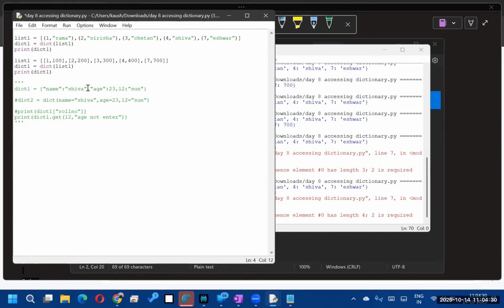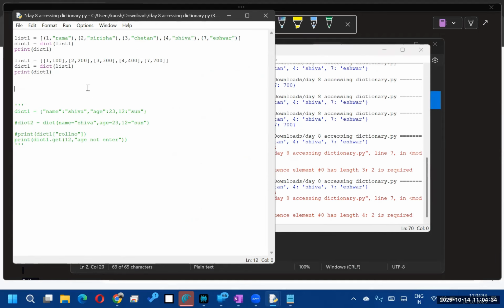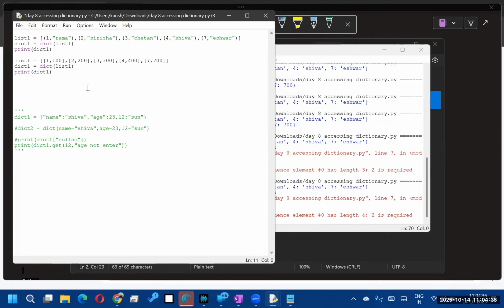Okay. Now, let's say a scenario where I have data in separate ways. I don't have a pair. So list 1 has all the names of the students, or random names, let's say just A, B, C, D, E, F, G, H, I.